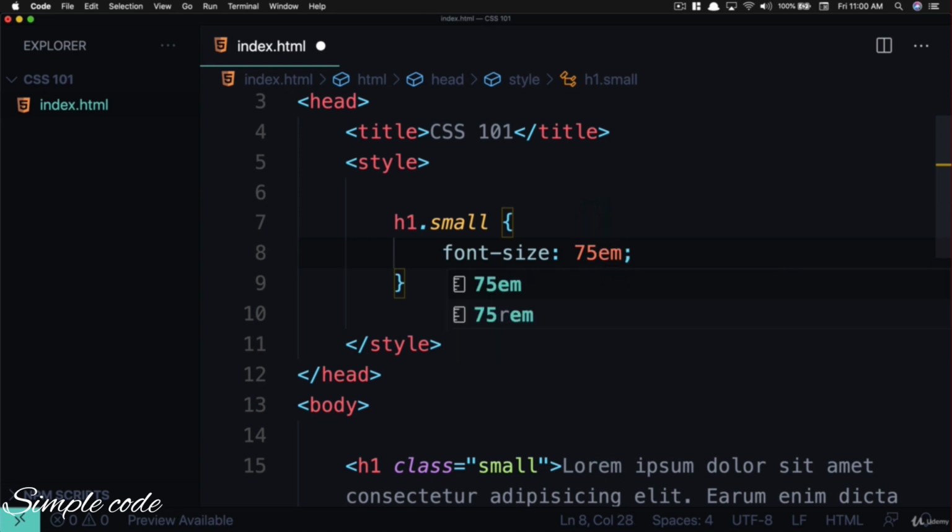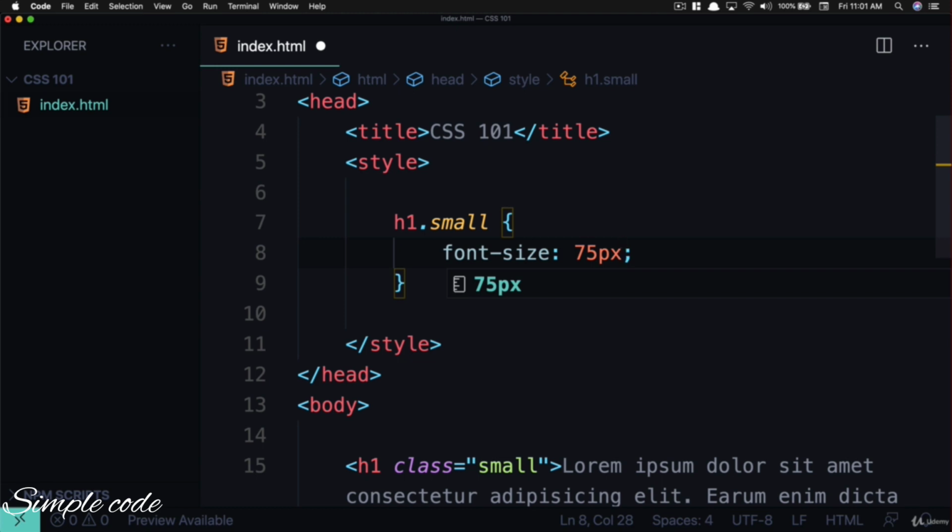For funsies, if you really want to level up your CSS game right now, you can always go off and Google what an EM is, and you can always go and Google what a REM is. But throughout the rest of this course, we are going to be sticking with pixels, just because it's a little more absolute and easier for us to understand at the very beginning. And again, this is a CSS 101 basics course, so we want to stick with just the basics for now.